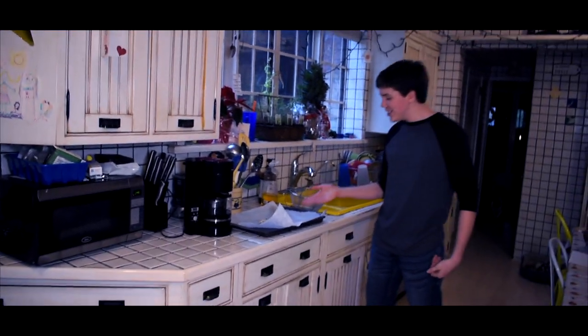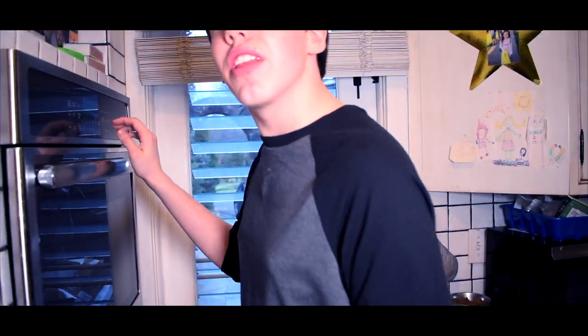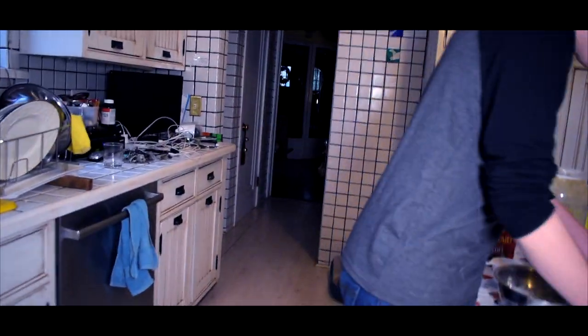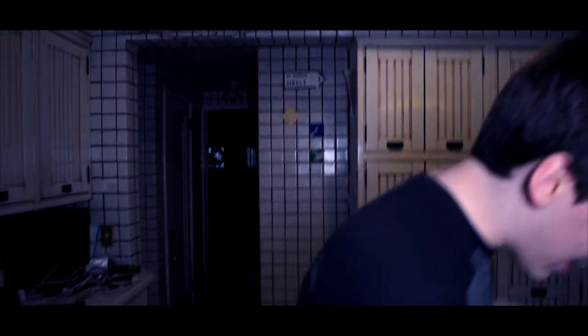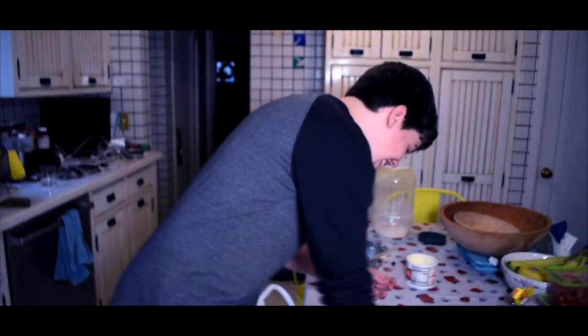We are going to go preheat the oven to 350 or something. Now, as that's all cooking up, let us begin with our sauce. Our sauce consists of a few simple ingredients: Del Monte no-sugar-added red grapefruit, Nutella, paprika — very Italian — half and half — not as Italian — and finally, 47 dried shriveled-up tomatoes. There we are, all of our ingredients.